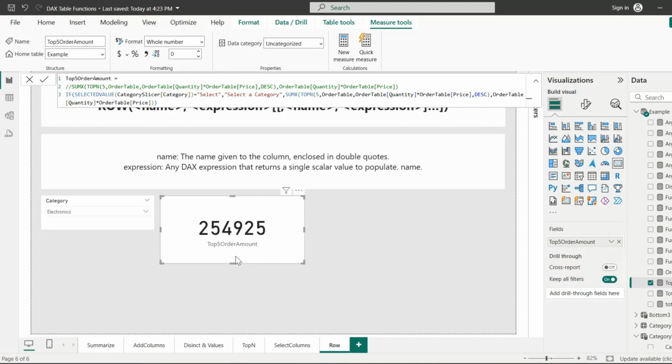This is how I solved the requirement using the ROW and UNION functions. If you know any other smarter or more efficient approach, please let me know in the comments. I would love to learn from your experience too. So this is about the ROW function. The ROW function is useful when we want to combine multiple values, especially measures, into a single row table, so we can use them inside functions that require a table as input. That's the power of the ROW function.